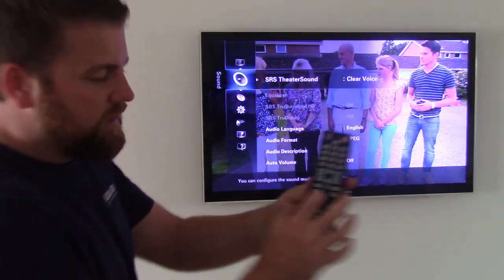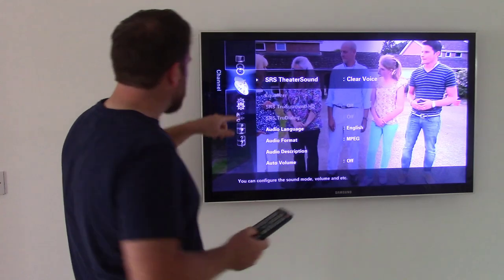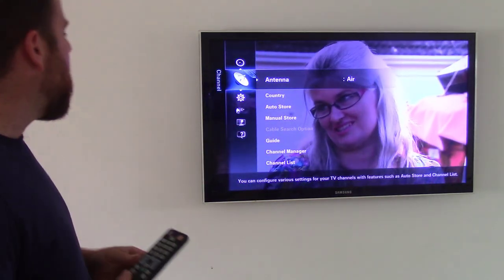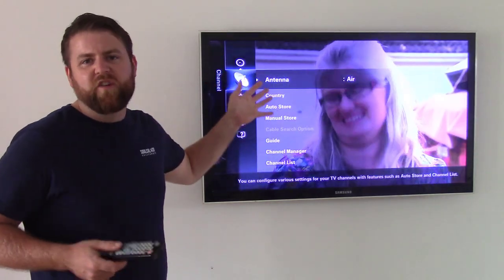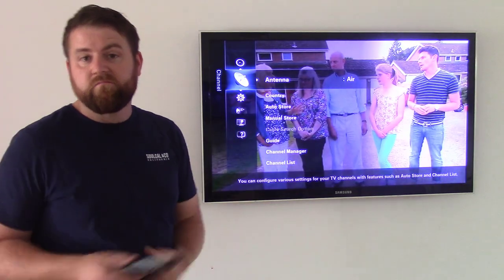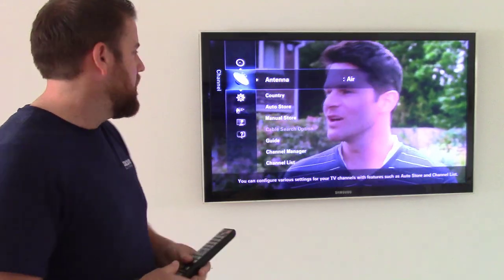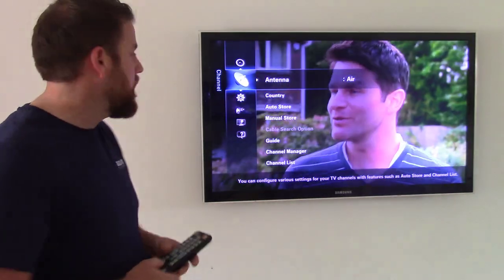With these cursor keys here, you can't see them because they're faded now, but I'm going to go down to this dish. I don't know why it's got a dish, because this TV doesn't have a satellite connection, you can only connect the TV aerial. But that just represents broadcasting in general. Other countries don't really bother with TV aerials, they use satellite dishes or cable. But TV aerials are still one of the most popular ways of doing it in the UK.